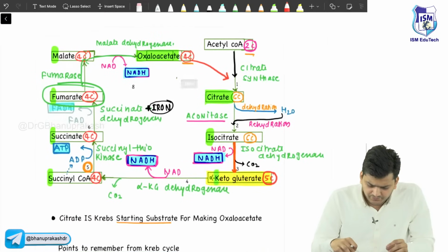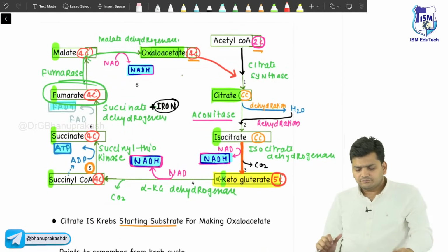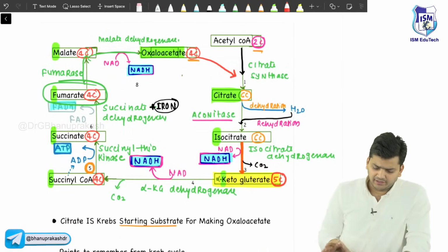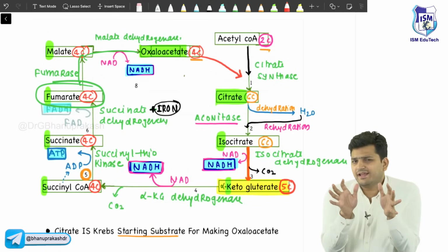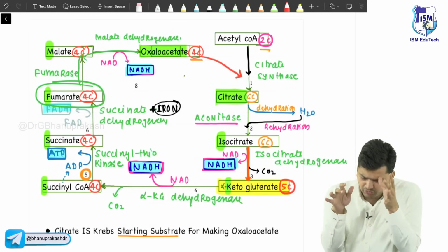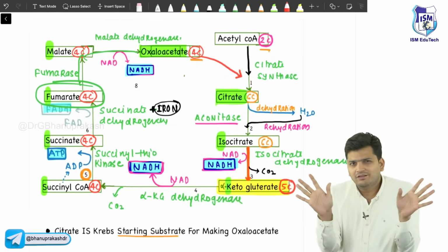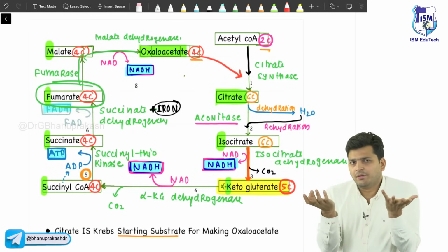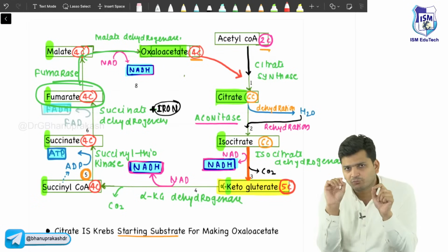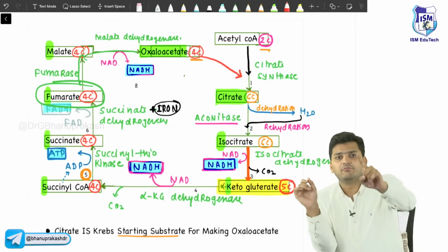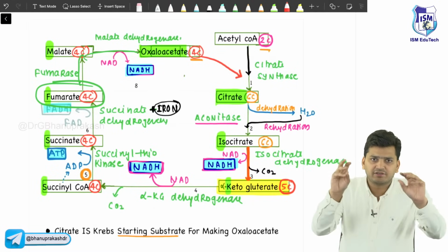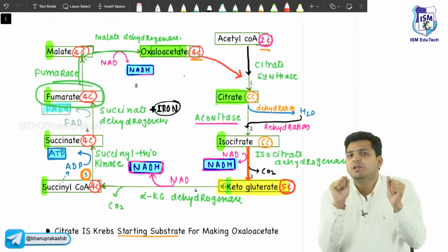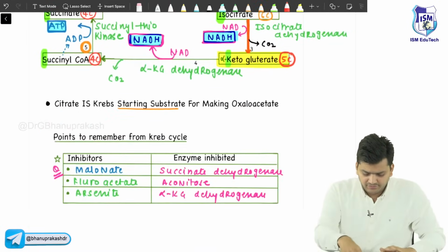So this is the Krebs cycle. We are starting with the acetyl-CoA molecule, and we are doing all this stuff. The pathway itself is not important. What is to be remembered? Where we are doing it: mitochondria. If you do this, how much ATP are you going to get? 10 ATPs from the Krebs cycle.